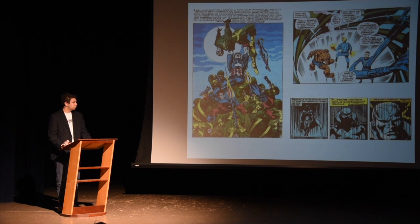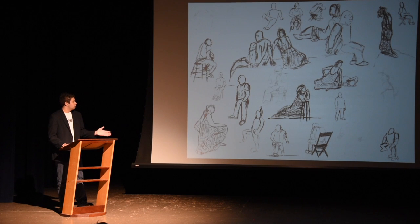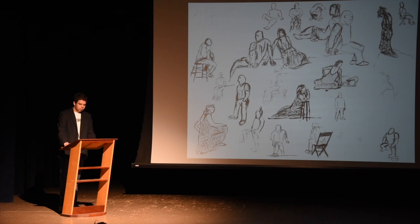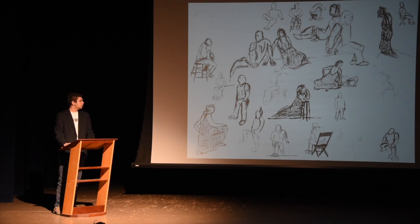So in July, I took a class at the Student Art League in New York City. The structure of the class, it's a square room about the size of one of the high school classrooms here. People at desks on all sides, and usually two people in the middle posing to give a reference for drawing. So it's a lot of basic figure drawing. This is just a fraction of the drawings that I did there, from 2-minute sketches to 20-minute more detailed practices. I got to experiment with brushes, pens, quills, all sorts of paints, but I always ended up going back to pencil as my weapon of choice.